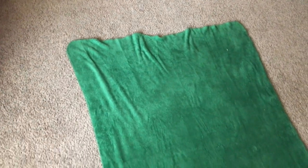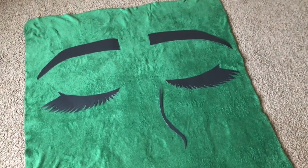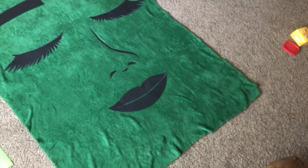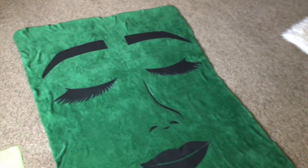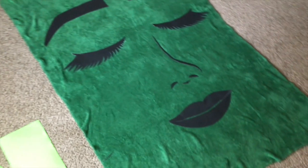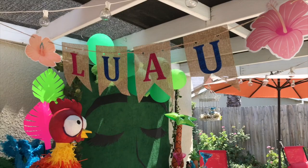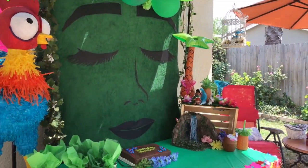Alright guys, this will be the hardest part, but you will need something green. I chose a green little blanket. You can do whatever you like. Next, get your black poster board and cut shapes of eyebrows, eyes, nose, and mouth, and glue them onto your blanket or paper, whatever you decide to use. You can also put balloons on top of her head, like a flower crown. You can add flowers to it. I used just balloons and green pom-poms, and it came out really cute.